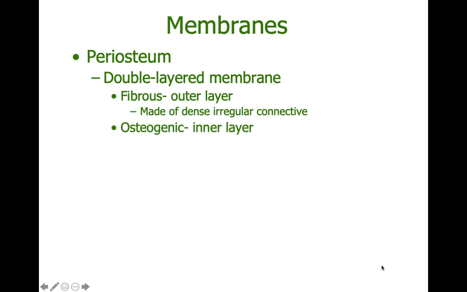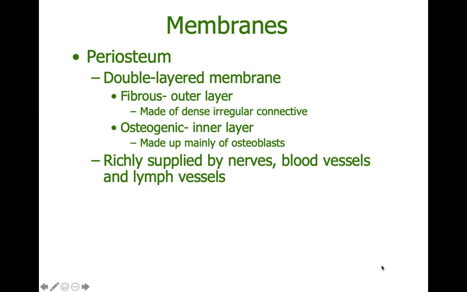Now, the inner layer is called the osteogenic layer. Osteo is going to be bone, and the root gen, from Genesis, the Bible story, right, is going to be to make. So the osteogenic layer is going to be in charge of making the bone matrix. Here we're going to find primarily cells that are called osteoblasts. Osteoblasts are cells that are in charge of making the bony matrix. So it would make sense that if I'm going to have this osteogenic layer, which is there to make bone, these osteoblasts would be present because they are in charge of making that bony matrix.